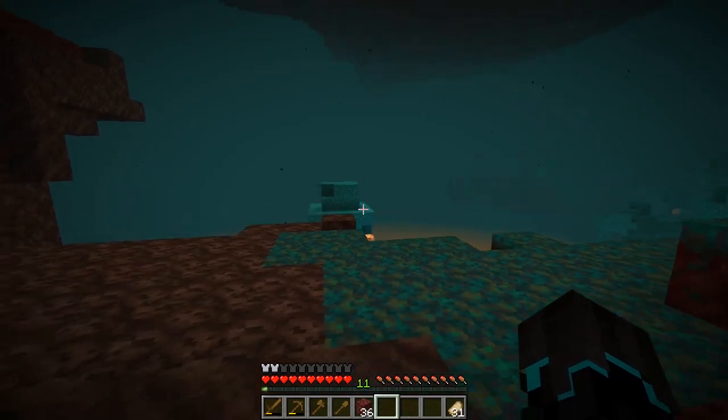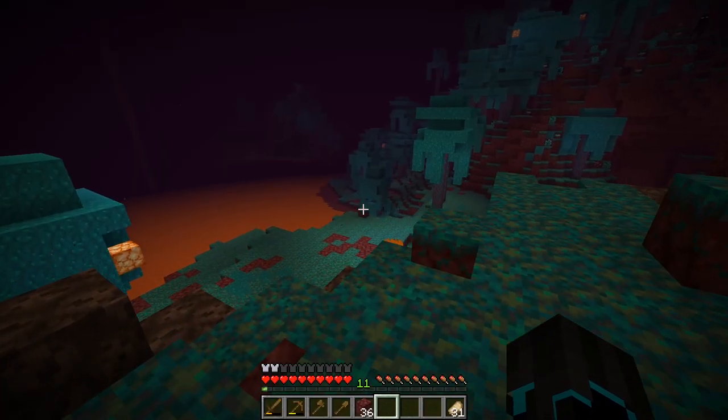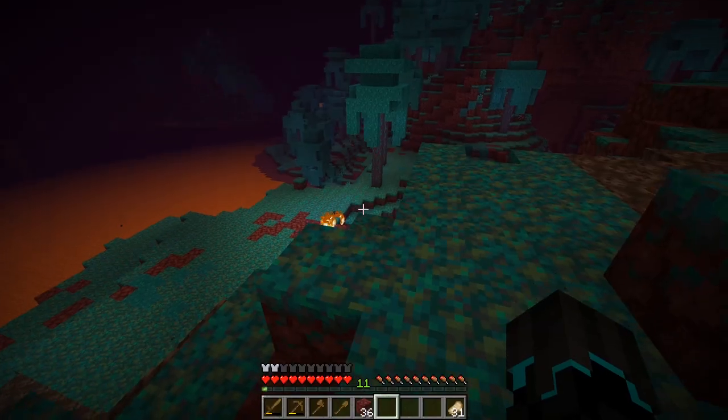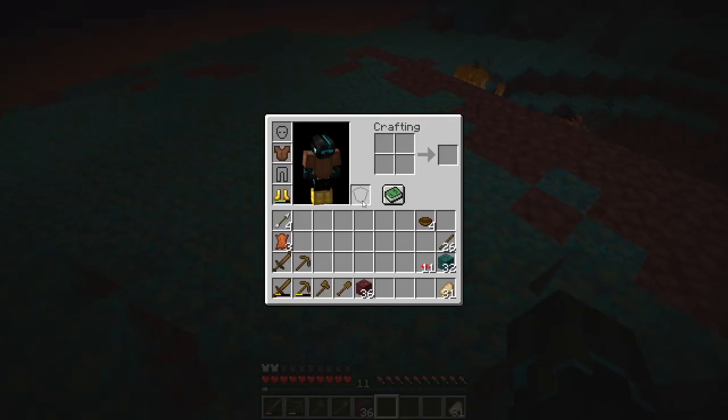It's all right. So let me just show you what I have in my inventory. I have some extra tools, and I also made a leather tunic, and I have a bunch of cooked pork chop. I went out and killed some more hoglins, and got some more leather and pork chop, so now we have plenty of food. I still have some mushrooms with me. Hopefully I'll be able to find some brown so we can farm those.